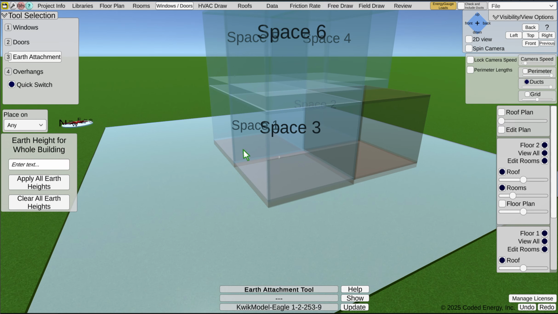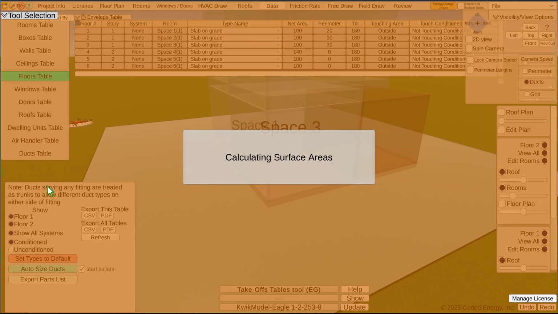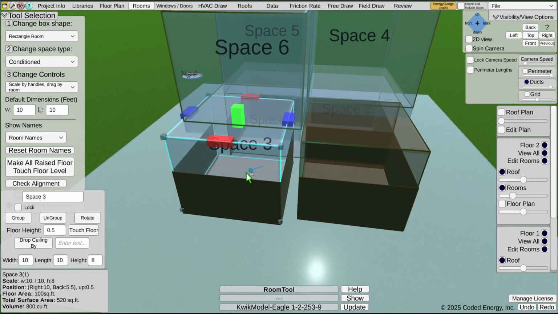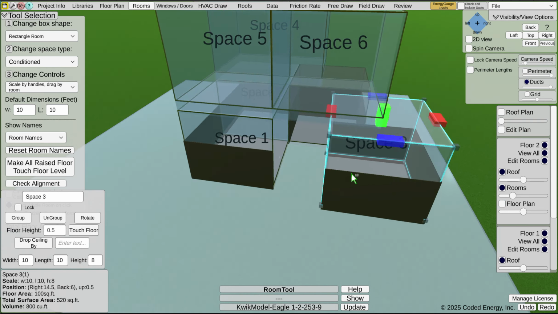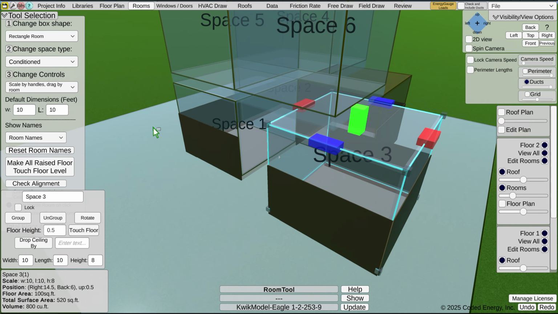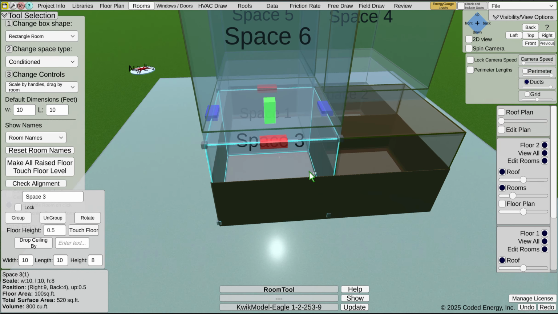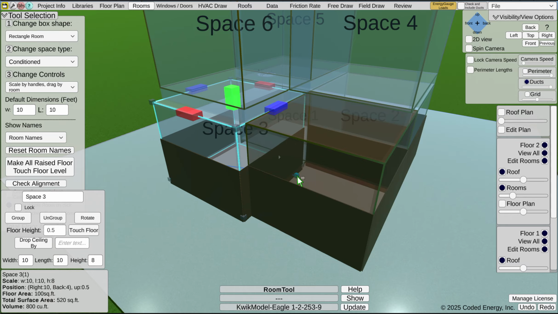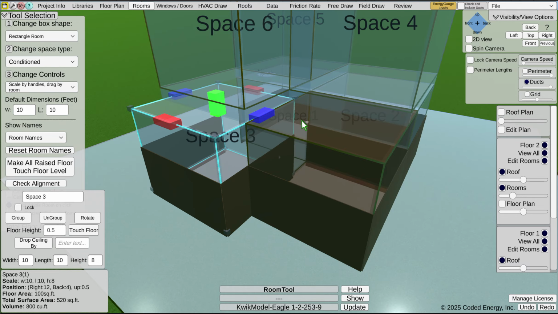And what's also nice about this is you get this little panel here, which lets you do it for the whole building. So say I just want all of them to be set to a height of 5. I can clear away all the old ones if I want. And then I click on Apply All Earth Heights. This will go into the table and check where the rooms are touching first. And so now you'll notice if I drag this away, where it was touching unconditioned space is removed. Okay, and you'll notice that this earth is actually touching this earth, but it's okay. Redundant earth won't add to itself.